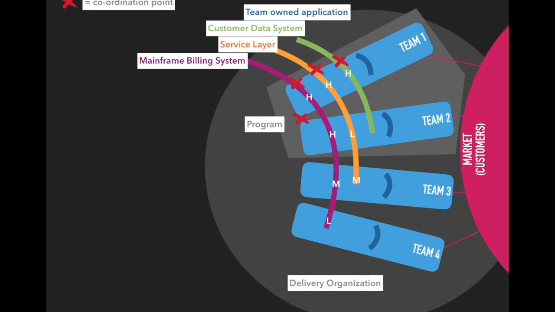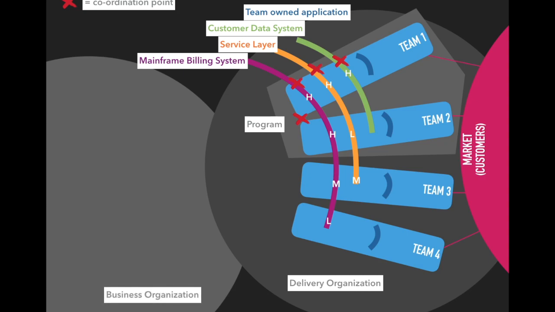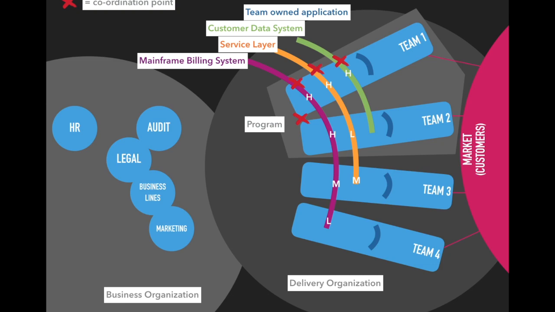So there's one important thing that we're missing, and obviously that is the business organization. So similar to how we mapped out the delivery organization, we'll start to put together what are all the different business groups that are involved. This is going to be contextual depending on your organization, but there's going to be centralized and core groups, and odds are on the business side and on the delivery side, there's PMOs, which adds another layer of complexity. So you've got another layer of coordination. So map out exactly what all those existing groups are and what the relationships are between them.